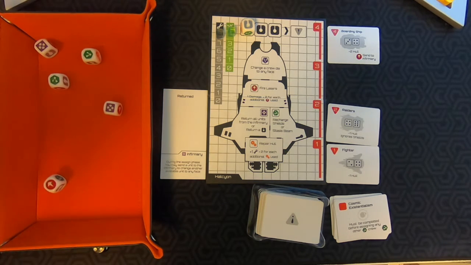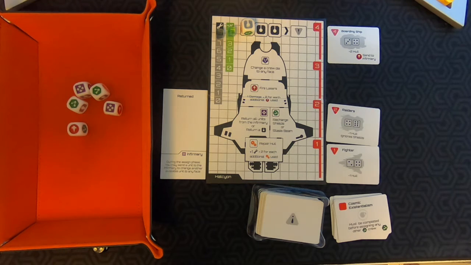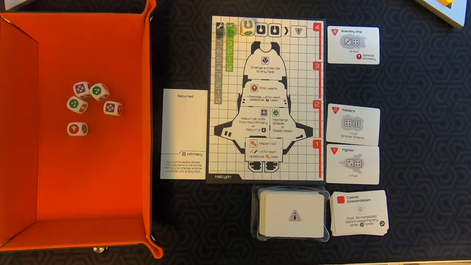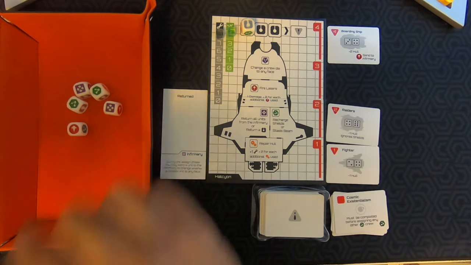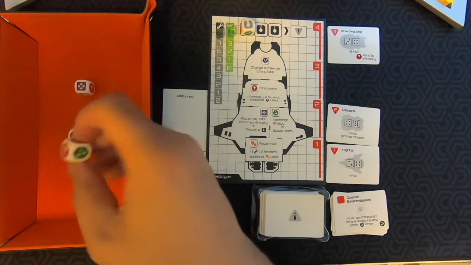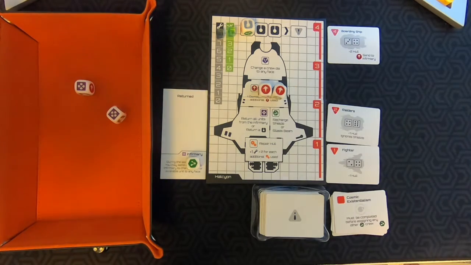And let's see here. I think what I want to do is send one of these guys to the infirmary so I can reassign to tactical. That'll give me 3 points of damage.